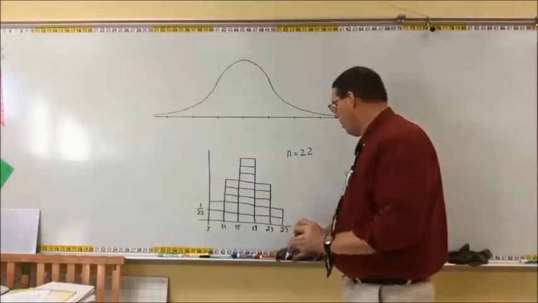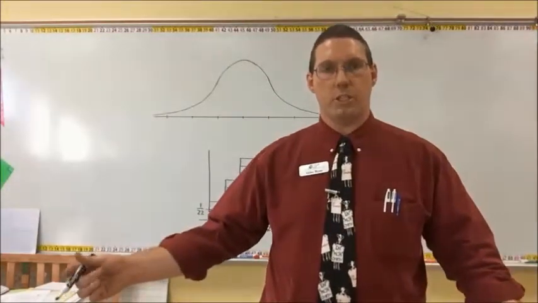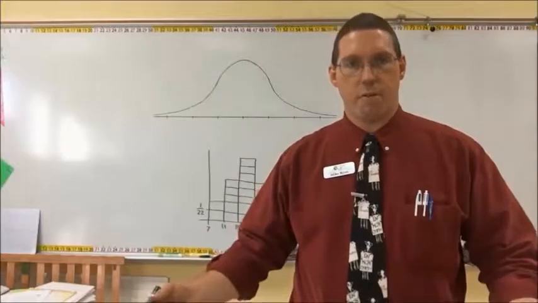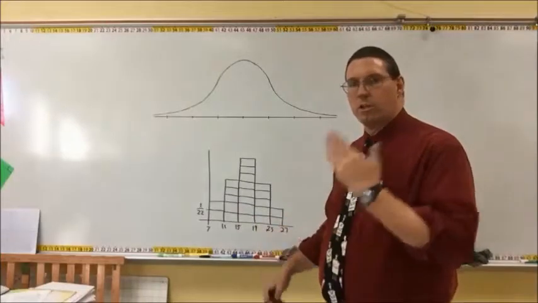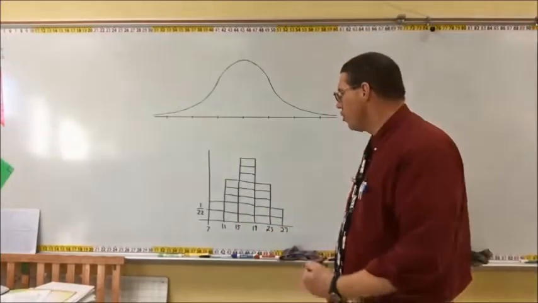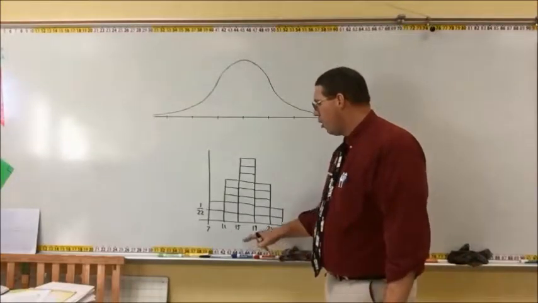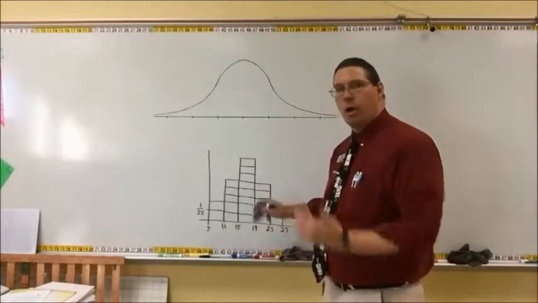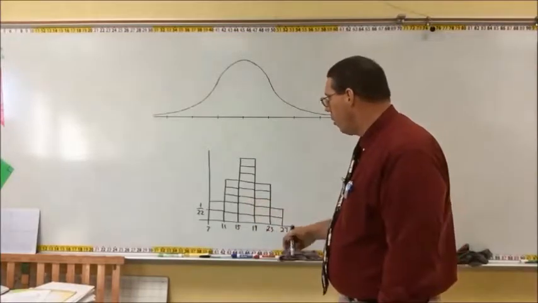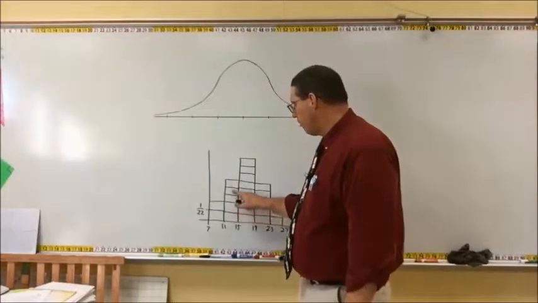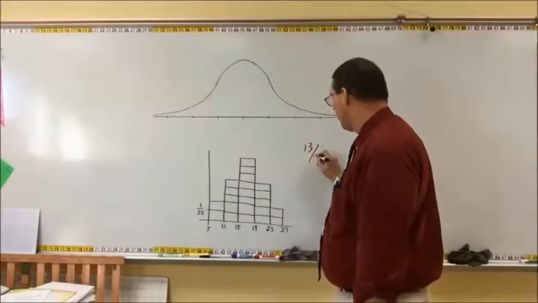So we had a sample size of 22, but we're going to try and draw conclusions about the overall population. Remember, that's called statistical inference, when we take a limited set of numerical data, organize it, and then draw conclusions about the overall population. So if we were to ask what proportion of the population has observations that fall between 11 and 19 on this quality, we just count up the boxes: 1, 2, 3, 4, 5, 6, 7, 8, 9, 10, 11, 12, 13, and that's 13 out of 22.